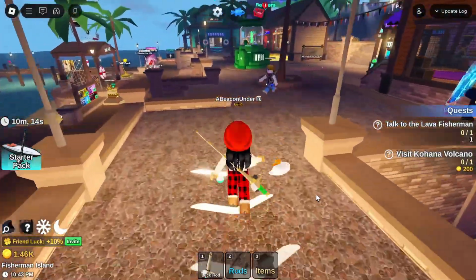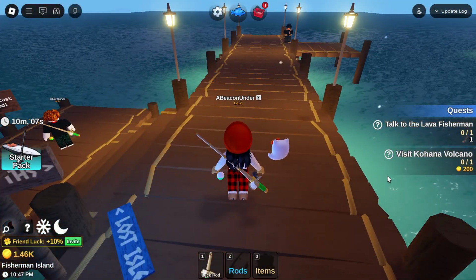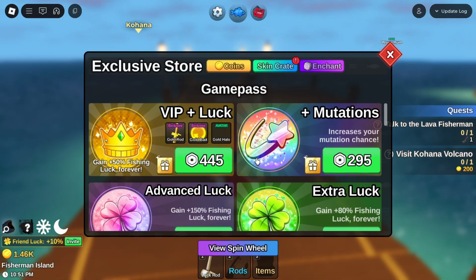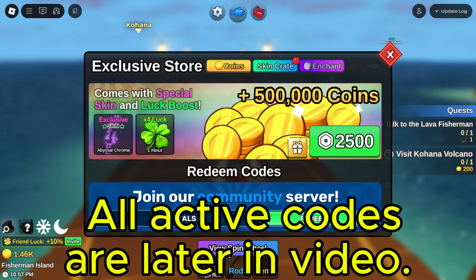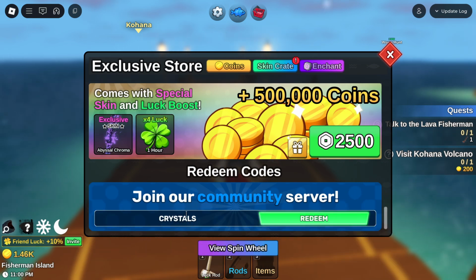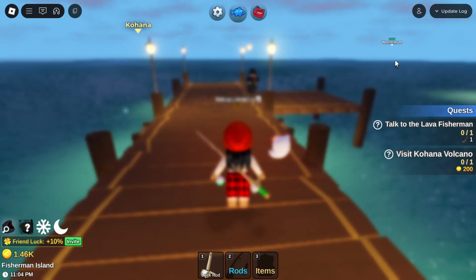Alright, so that's pretty much the basics. What I recommend doing is just follow these quests and just keep doing them until you get extra money. Oh, here we go. This is the shop where you can buy all this stuff with Robux. However, down here at the bottom, I think, yeah, there's a code. Currently, it's crystals. You redeem it. Oh, you have to be level 10 to do codes, but you get two luck potions. Same thing, and the enchant stuff. All that you can buy with Robux.